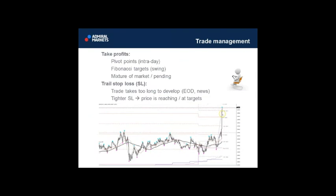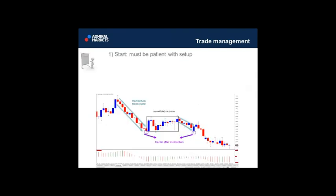Basically, we use this pattern with trade management. We try to be patient at the beginning of the trade, give it time, because you can't be too demanding at the very start. But if it takes too long, you don't want to be waiting forever. So you can become a bit more demanding with the trade as time goes along. Once again, take a look at our webinars, because we don't have time now. But then we become a bit more patient again when we move to break even and reduce the risk, because we want to have the ability to let the trade develop into a bigger run.